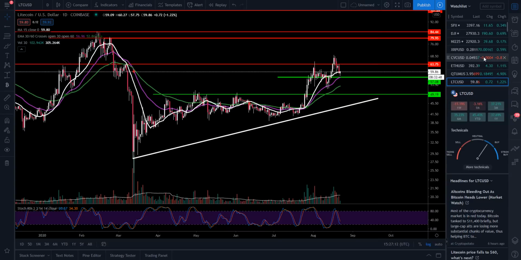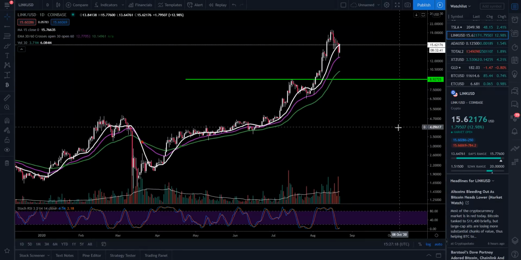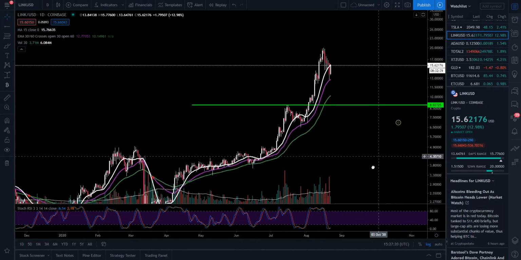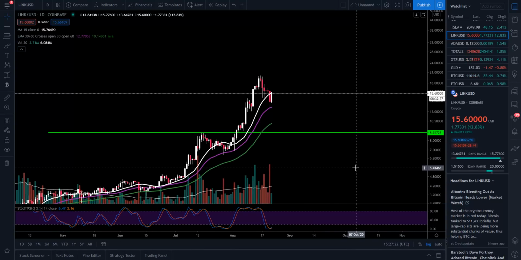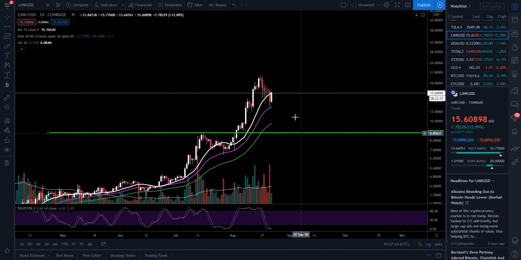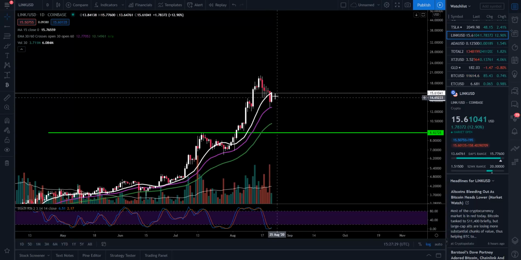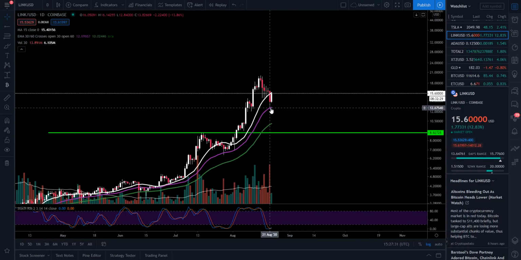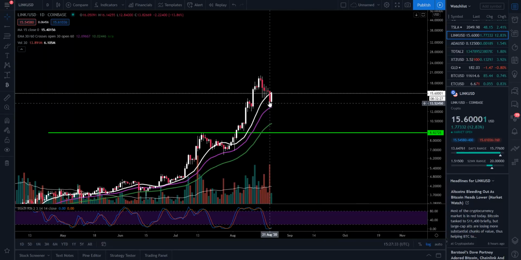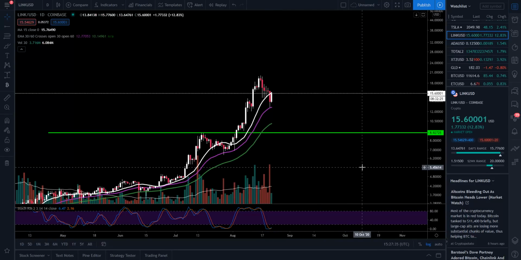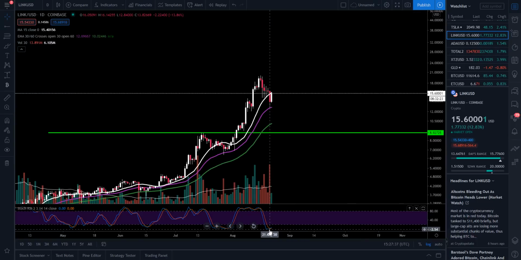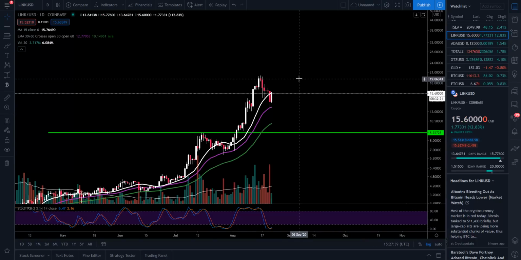We're going to move on to Link next. Take a look there. And Link is having some more volume coming back into it today, which is a good thing. And what you can see here on the 1-day time frame, this is exactly what you'd be looking for. We want some more volume as the day continues, but if we could basically get almost a bullish piercing pattern or a bullish engulfing candle off this 30 moving average that we wick down to, and then today get that bullish engulfing or bullish piercing pattern with a stock cross here, that may be enough to start having us go back up and challenge 1928.